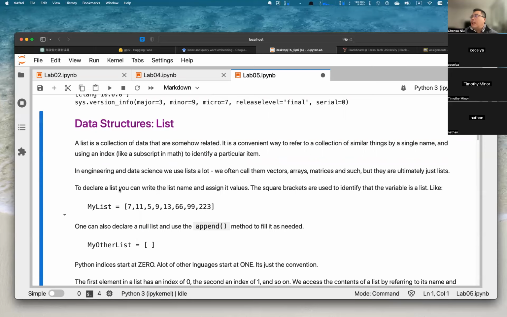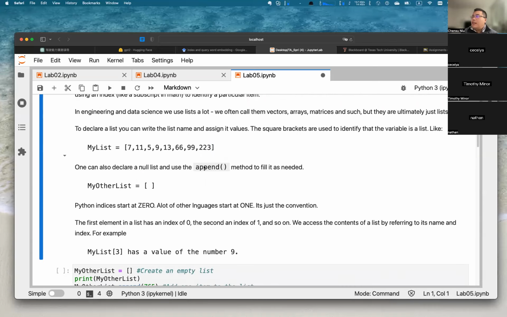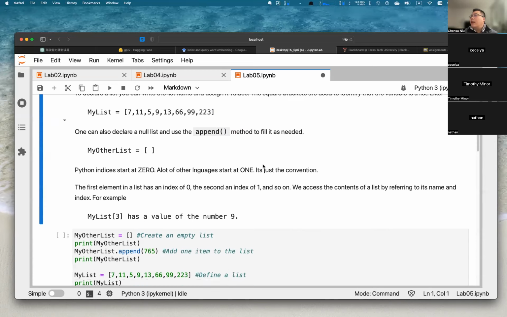And to declare a list, you write the list name and assign it values, and please make sure to use the square brackets. Square brackets are used to identify the variable as a list, okay? And next, the append method is very, very useful and important. You can use it to add elements at the end of the list, okay?